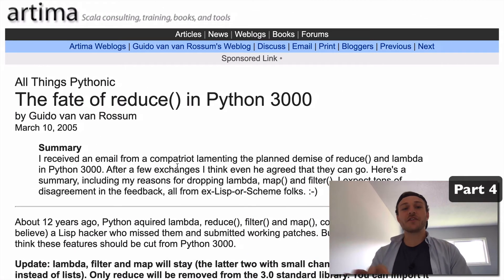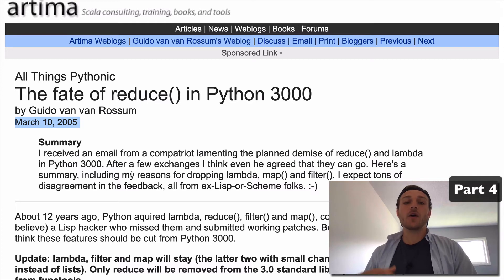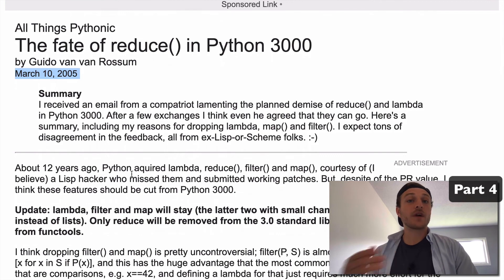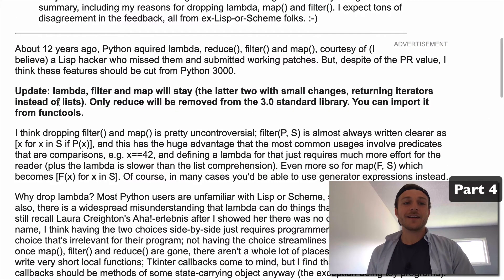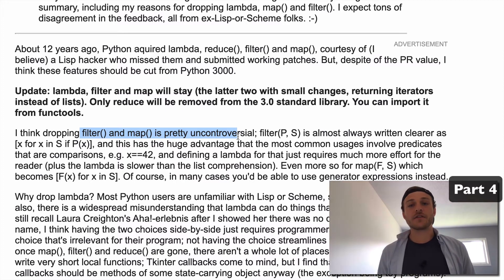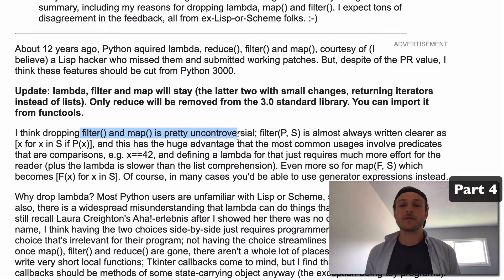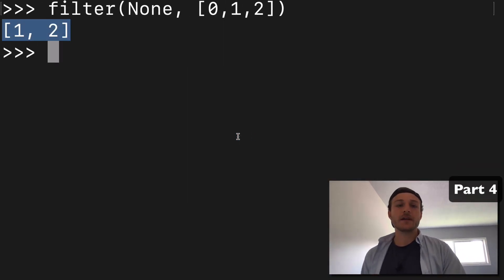But I did want to show you that there was also a famous article by Guido in 2005 when we were still on Python 2. So think about how long ago that was, 15 years ago. So prior to the release of Python 3, and they were planning the release of Python 3, Guido basically said that Lambda, filter and map are going to stay even though he personally wasn't a big fan. He was originally in favor of dropping filter, dropping map. He just didn't even want these things in Python 3. So again, the point of this video is list comprehension versus filter and filter almost didn't even make it into Python 3. Guido was not a fan of it. He'd much rather use that if statement to the right of the list comprehension.